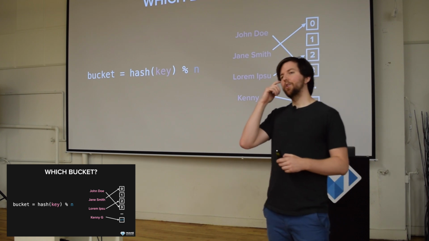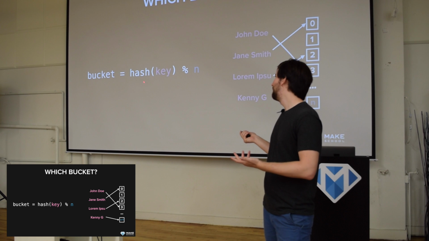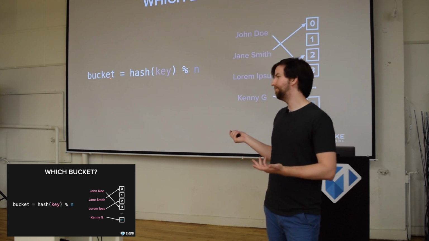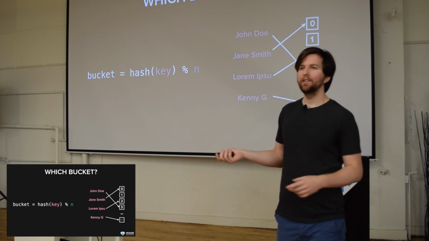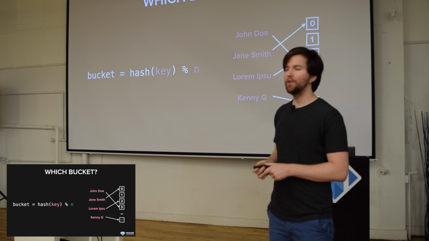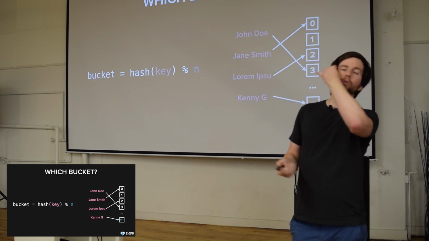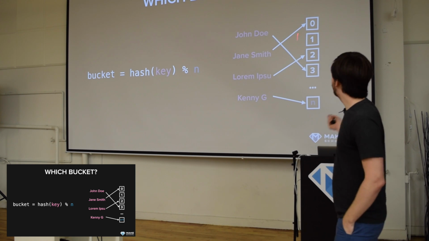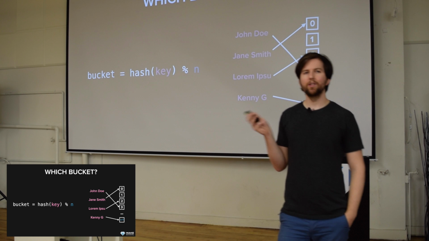So if the hash mapped to, for example, 17, and then we did mod 8, it would divide by 2 twice, and then the remainder would be 1. So 17 mod 8 is 1. So why do we mod the number of buckets we have? Why are we doing this operation?